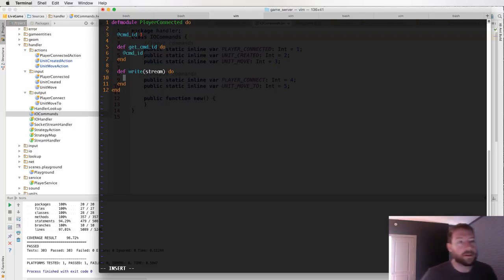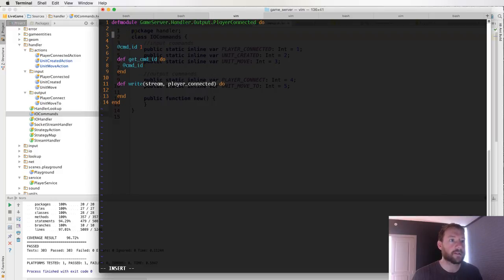Now, the tricky part, we're going to pass it a, we did this again, game server handler output. This one here, we're actually going to pass it a struct. We call this the player connected. Still going to need our struct, so def struct.